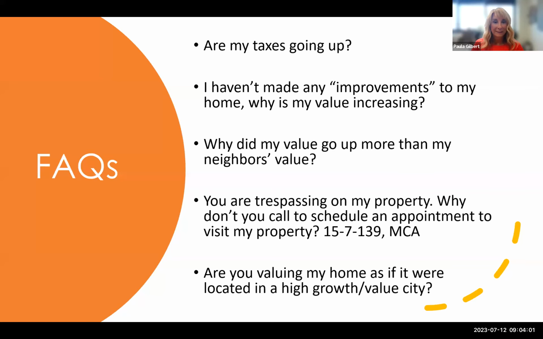Let's talk about trespassing. We've had people ask, can you trespass on my property? I would refer you to Montana Code Annotated 15-7-139 that does actually allow us to be on the property for appraisal purposes. We are certainly not trying to intrude on your personal space. We, again, are just making sure that our records are correct. You do have the option to request that we give you a call before we show up to your property. Again, we do have that information. There's a form you can fill out on our website or contact your local office if you'd like more information on that.